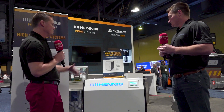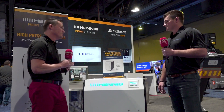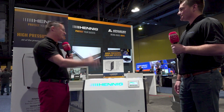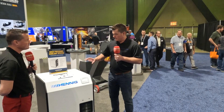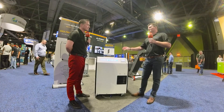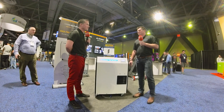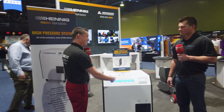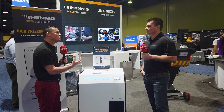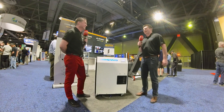I'm going to summarize the last few bullet points: user interface, caster wheels, two-year warranty, and one of my favorites — born in the USA. The user interface speaks to the UI on the unit as well as the integrated status light. The logo glows different colors based on the status: blue means idle and ready to run, green means running, and red indicates an alarm. You've turned the branding into a color-coded status scheme as well — you guys are forward-thinking, making sure everything's connected, eco-friendly, space-friendly, and with a little bit of fun with the colors. Exactly — just a little flair to it.